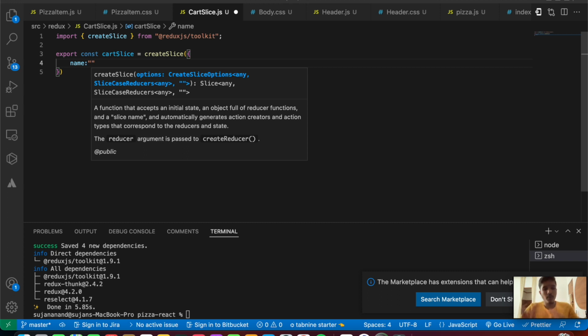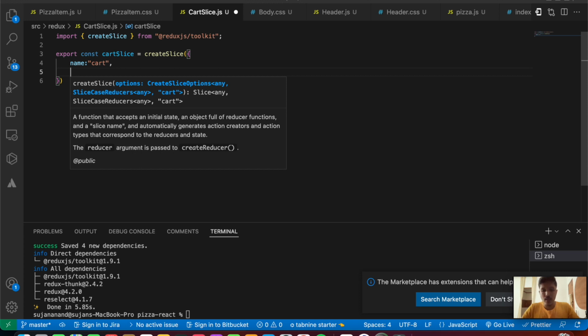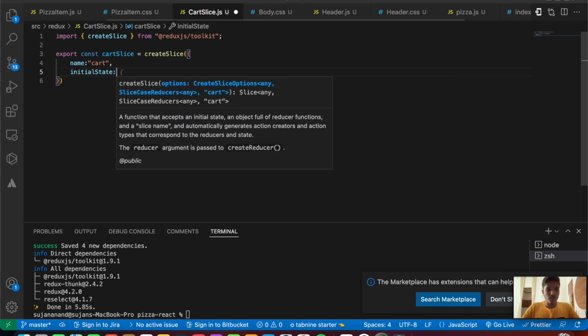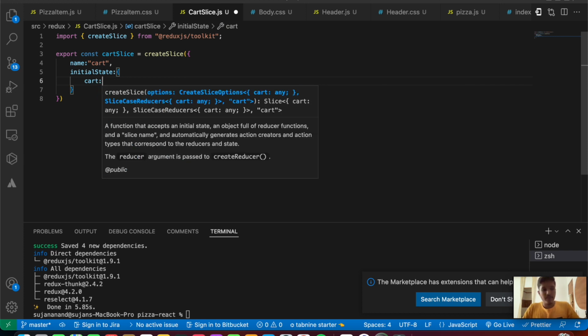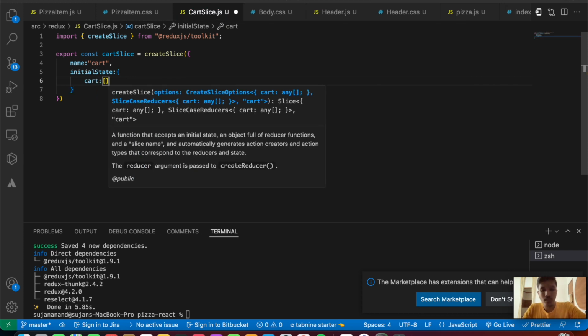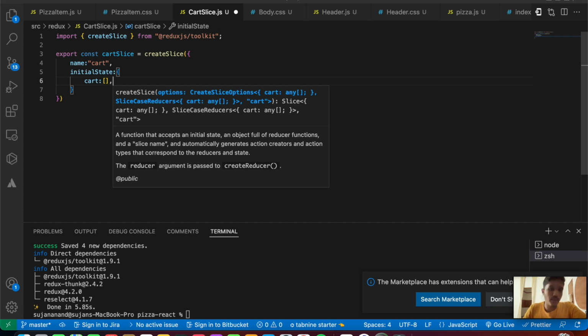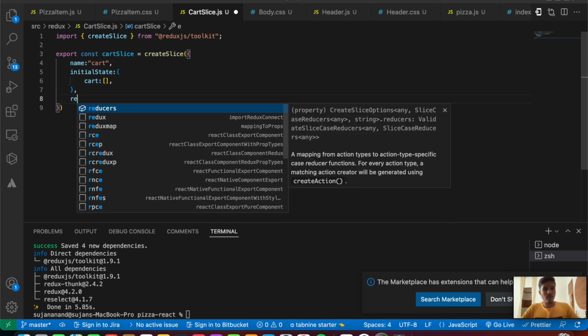So the name is going to be cart, and let's say the initial state. Since we're building a cart system, we're going to say cart, and we're going to provide an empty initial array, because at the initial stage there are no items added into our cart. So that's the reason I'm providing an empty cart inside our initial state. The next thing is basically the reducers that are going to come in.